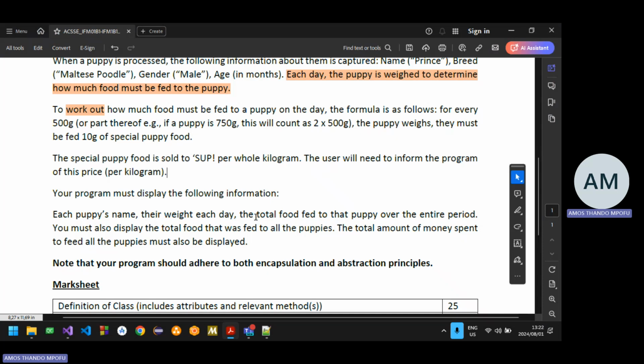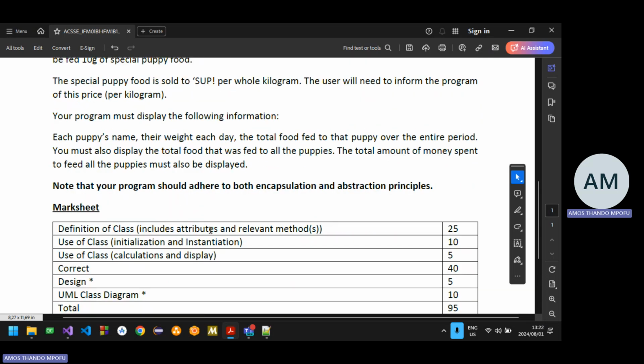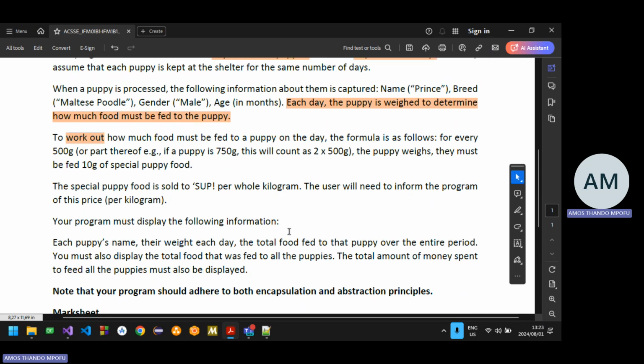So we need to be very careful when reading so that you know which information is going to be the attributes. Attributes just means the variables within the class. So when they're declared within a class, they're now called attributes. That's the OOP term for it. And then functions, when they are within a class, they're now called methods, right?